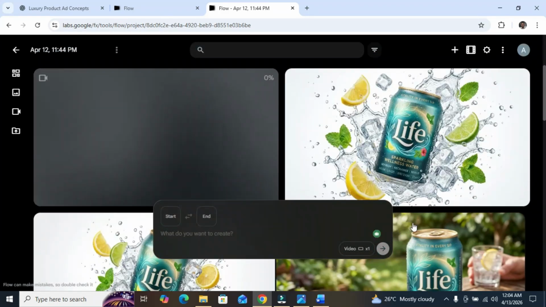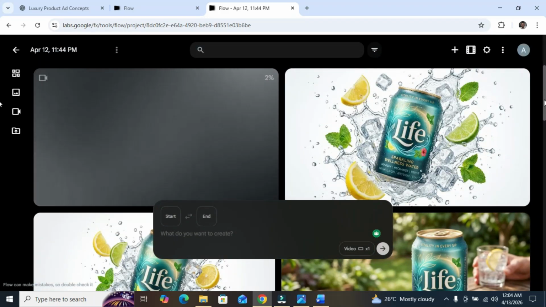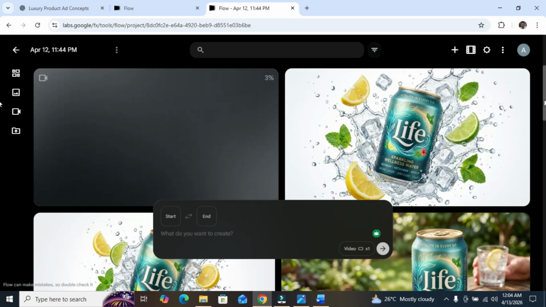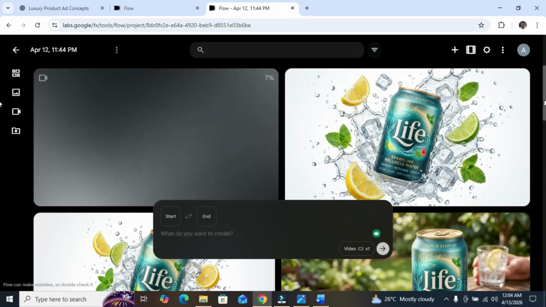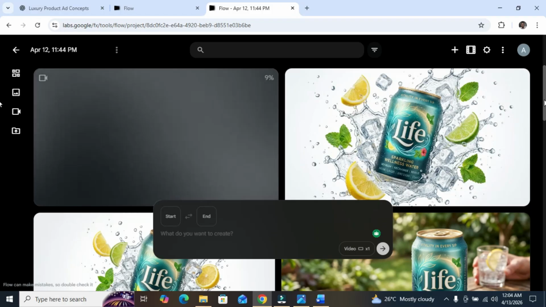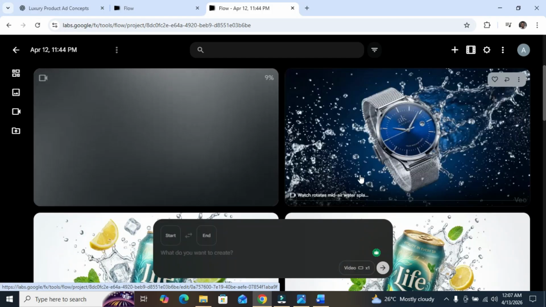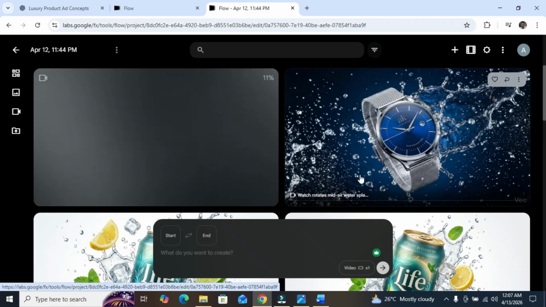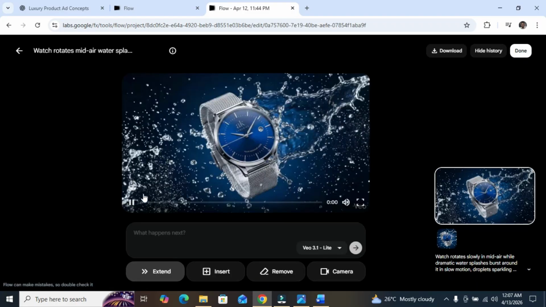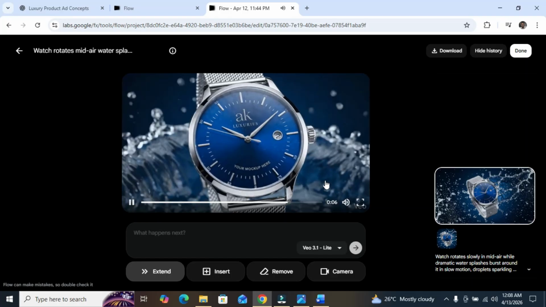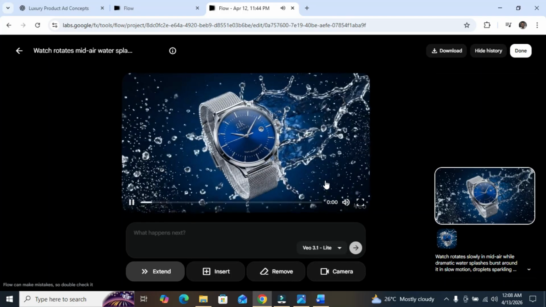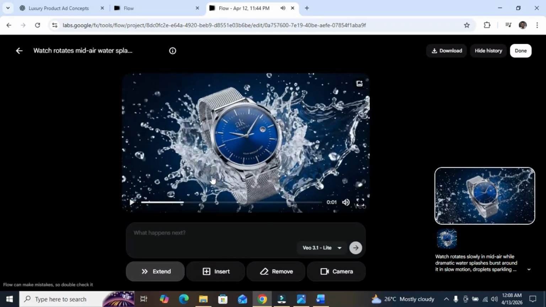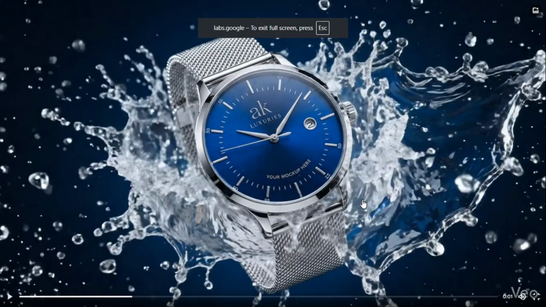And let's see the video, the animation aspect of the watch. So let us look at that of the wristwatch now. Let's see if it is ready. Wow. Now the video of the wristwatch is ready. Let us view it very well as we continue to create the other ones.